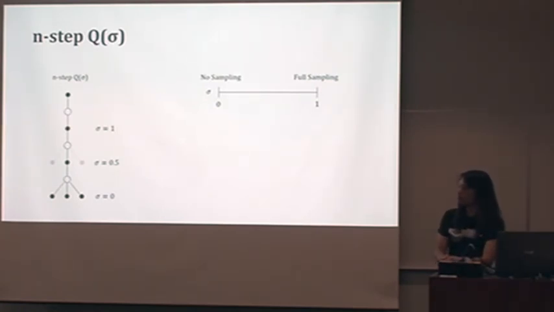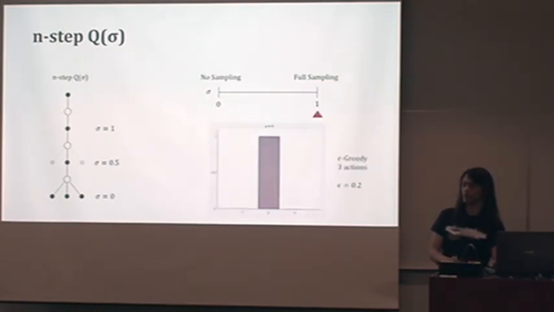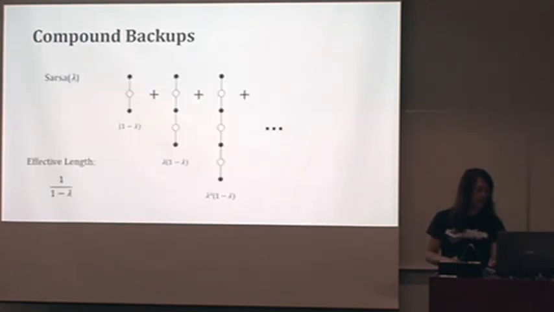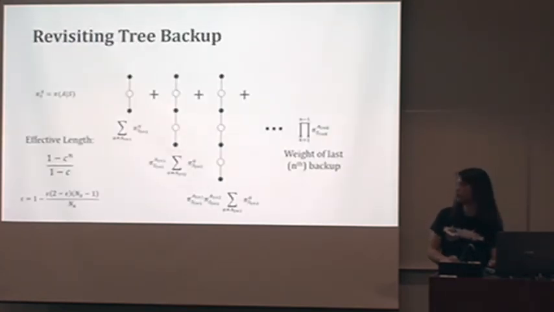Also, all the equations you gave were for the tabular case. For the vector problem? All the equations. For the algorithms. Oh, like the super equations. Well, most of my equations ended up getting summarized. I just stated what the effective length is instead of showing all the derivations behind them. I guess you would just start with the equations and your updates. So how would you generalize those equations to function approximation?